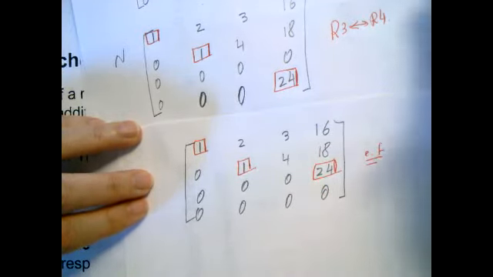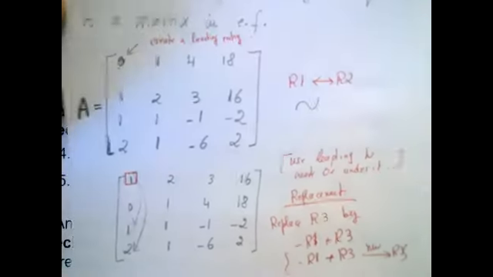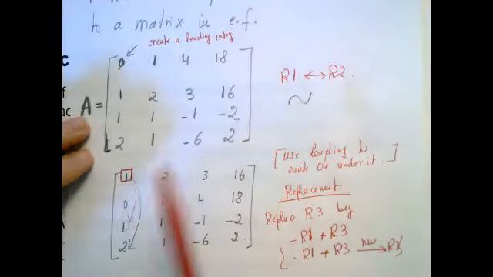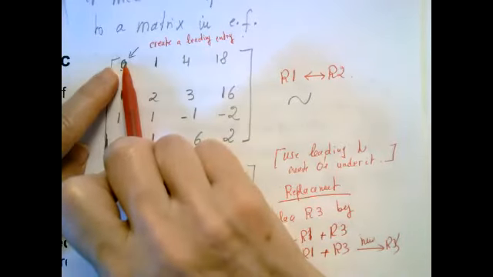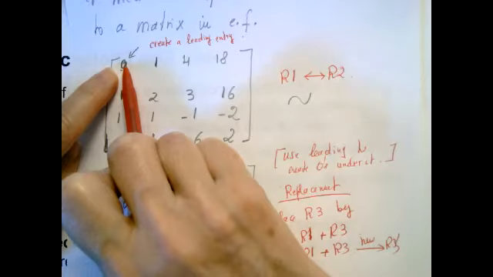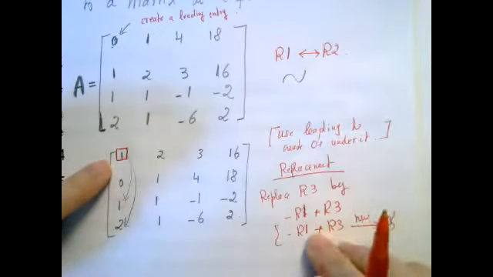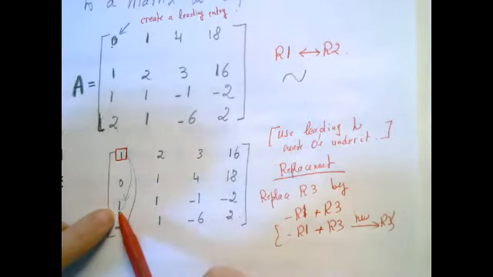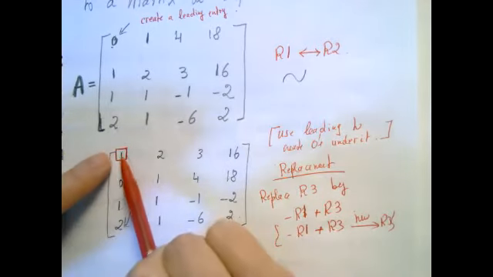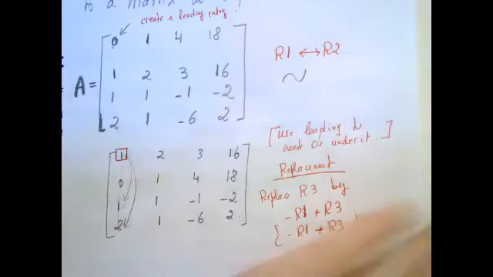So let us review the algorithm a little bit. How was the algorithm done to reduce a matrix? So our algorithm is like that. That's the one, as I said, you will have to use. Step number 1, create a leading in the top entry. Once I create it, I use operations. A lot of the time they're going to be replacements, to create a zero below the leading. So I start from the top, create a leading here, and I make everything under it into a zero.